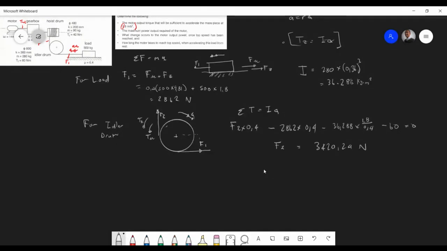No, I'm talking about where it says sum of T equals I alpha. Oh, that's just me applying Newton's second law essentially. It's the same thing over here. I'm just writing the standard formula there. You could have essentially just not written it, but I'm showing you what I'm applying. Does it make sense? I could have written this as F1 minus F mu equals Fz. I'm just showing you for this here. Are you with me?